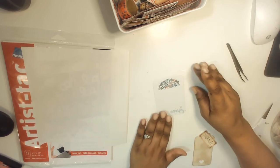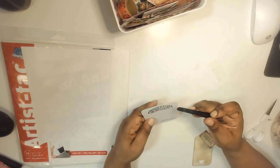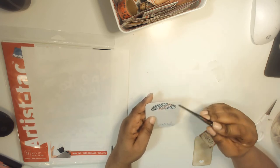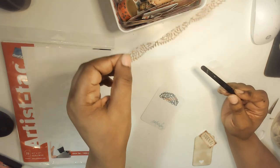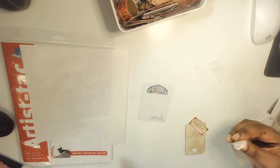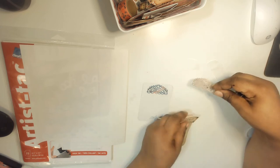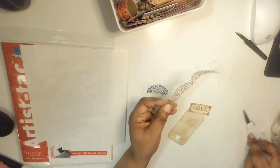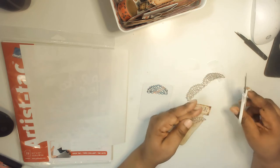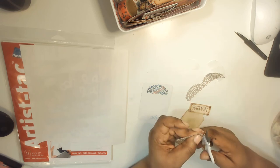So you can see how that benefits a person that's using intricate die cuts or intricate images. You just put it down on the Artist-tac and you're good to go. So now we have this. I was like, let me try this. And I got it. I was like, this was worth the money.